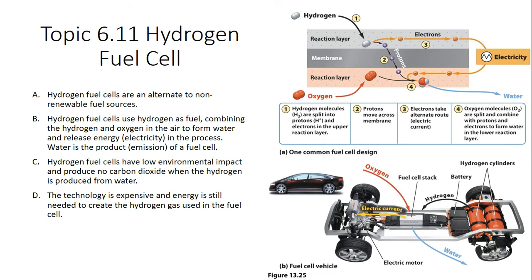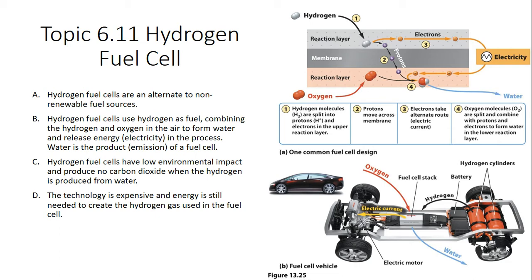The next topic is hydrogen fuel cells. A hydrogen fuel cell is a renewable resource, so it's an alternate to using any non renewable fuel source. Here we can actually use hydrogen gas as the fuel. When we combine that hydrogen with oxygen, what's going to happen is a release of energy, which can be transformed to electricity, is produced, and water vapor is then released as a waste product.